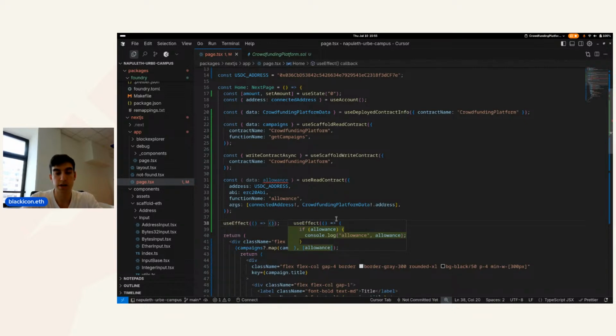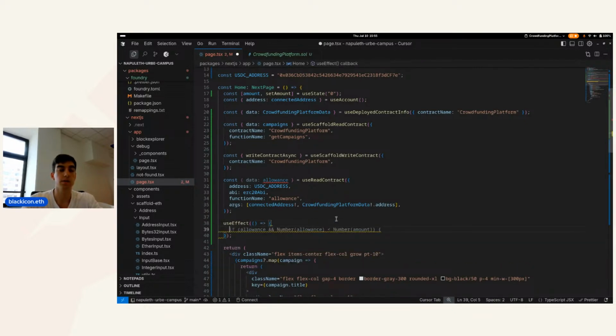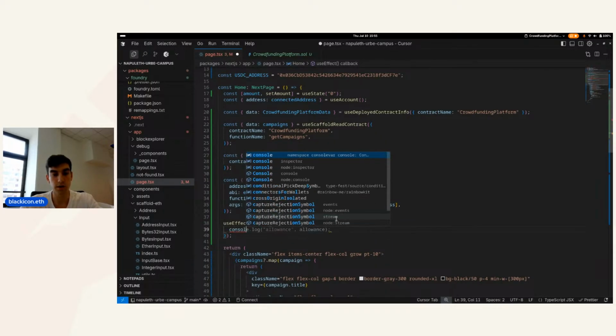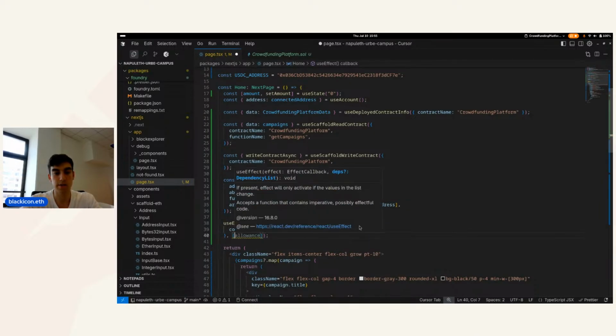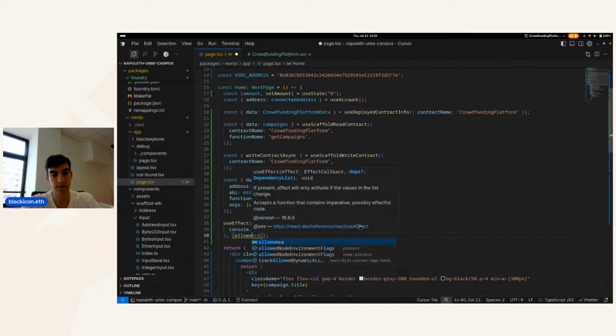And what it does is trigger what's written inside, the function or at least the piece of code that is inside, when one of its dependencies changes. So let's say that I want to log this allowance like this, and I want to add the allowance as a dependency.